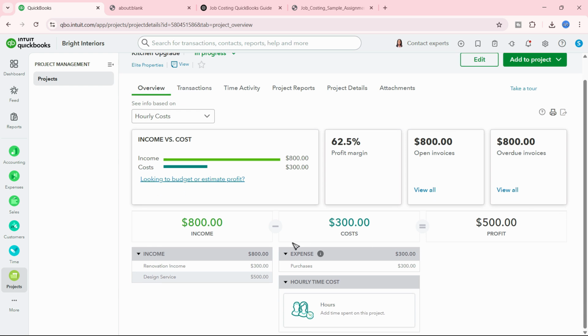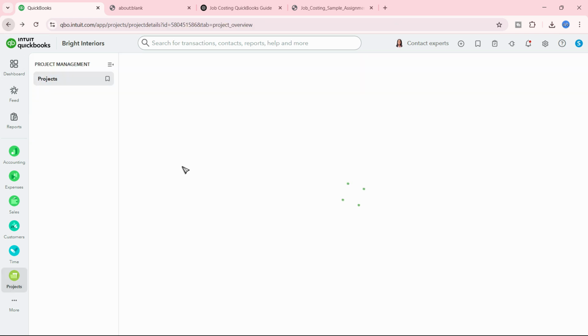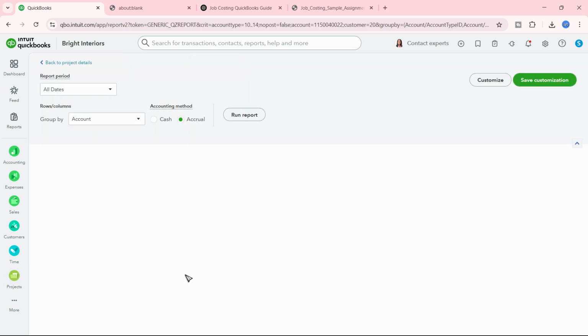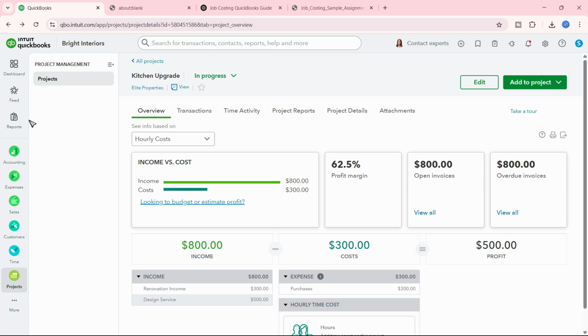And let's say whenever you want to see the cost, how it is made up of, you just click on the expenses here and it's going to show you all the details of how it is made up. Same goes for income. You can just click on this renovation income or other income, whatever it is. You can see the details of it. And let's say that we want to extract the profit and loss by different projects or customers.